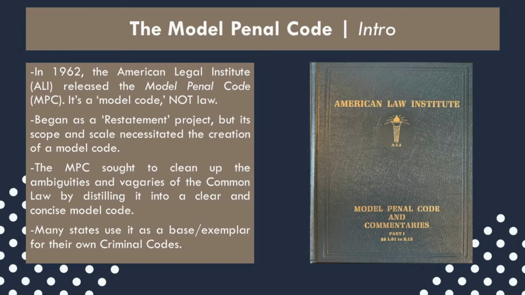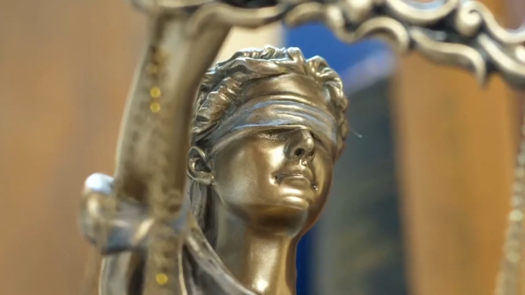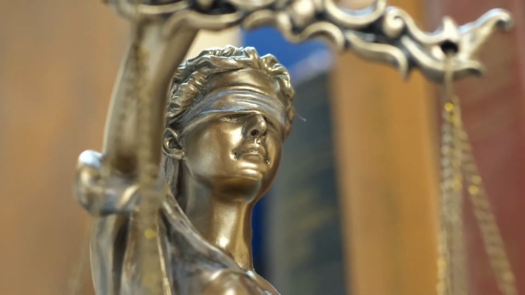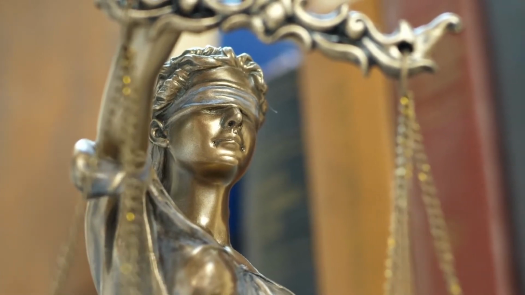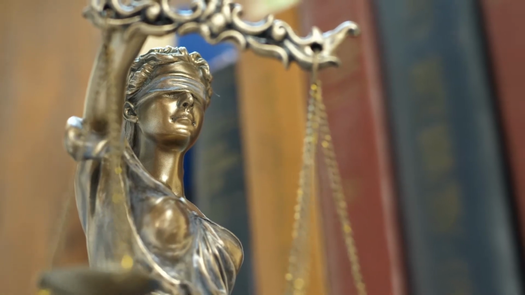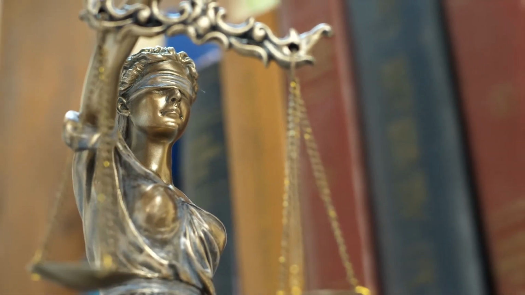Most crim law classes also teach the model penal code, also called the MPC. The code was drafted in 1962 by the American Law Institute, and it provides what its title implies: a model code suitable for the states without the messiness that often accompanies the common law. The videos in this playlist will discuss the basic elements of each crime studied as understood by the common law and the MPC. With that, let's take a look at the jurisprudential theories underpinning the state's extraordinary power to punish criminal acts.